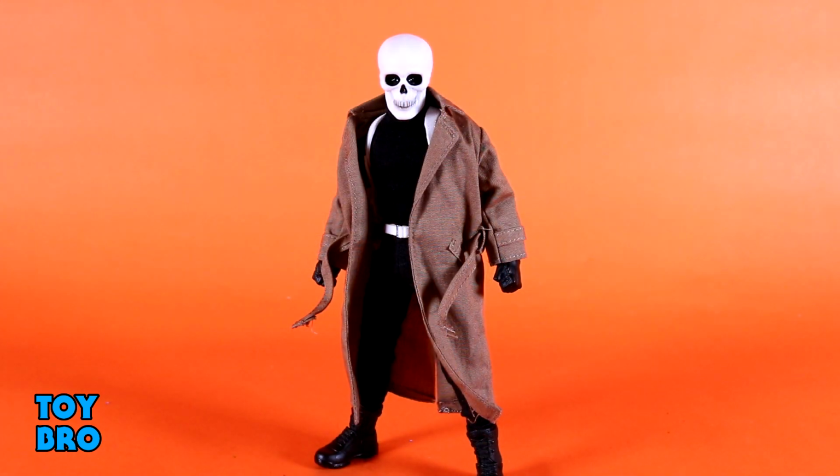Now, as far as accessories goes, this guy is pretty well loaded. I would say there's only one thing that I truly think I'm kind of missing here, but otherwise, he is pretty well stocked. The first thing we have to talk about, of course, is the fact that he comes with a trench coat. So this thing is much, much better than I expected it to be. I wasn't really sure what to expect overall, because at first I thought that it didn't really look good on him when I was seeing some original pictures. I just thought that I might not use it. But when I got it in hand, it was tremendously different, because it does fit him really nicely.